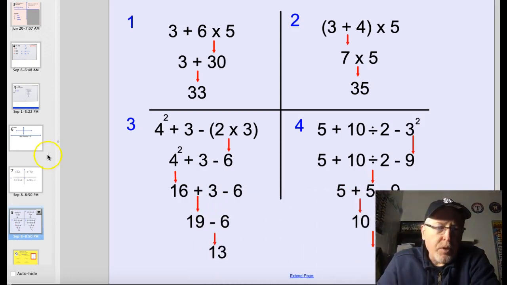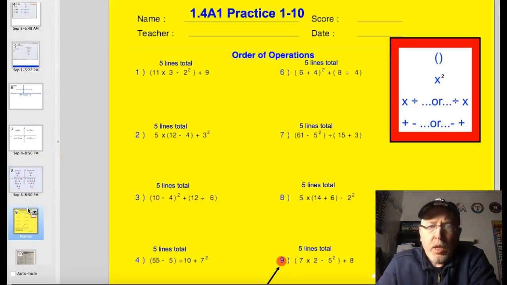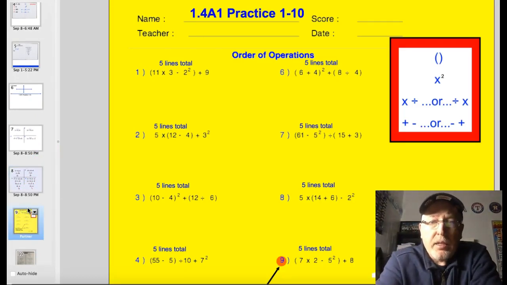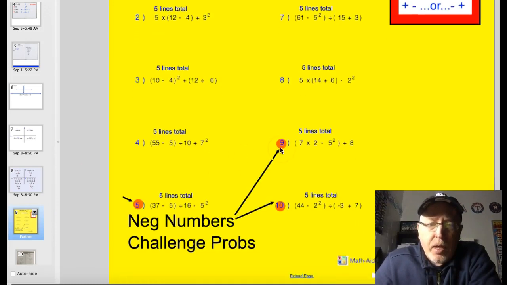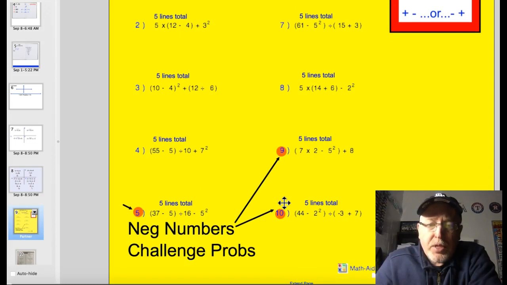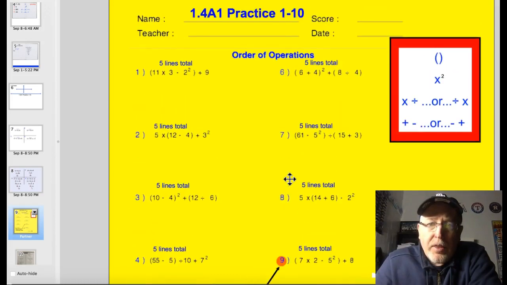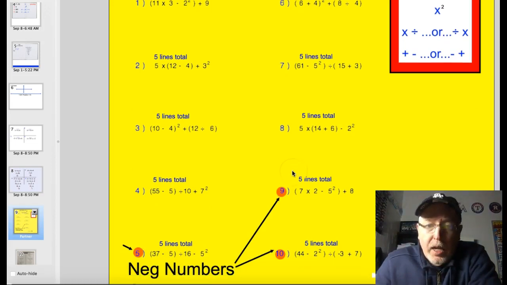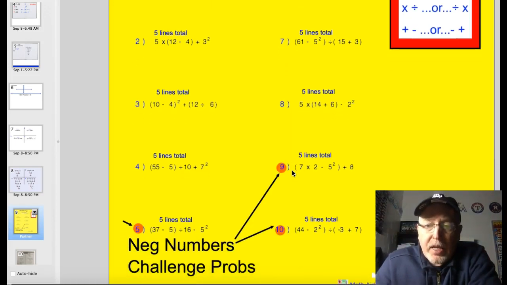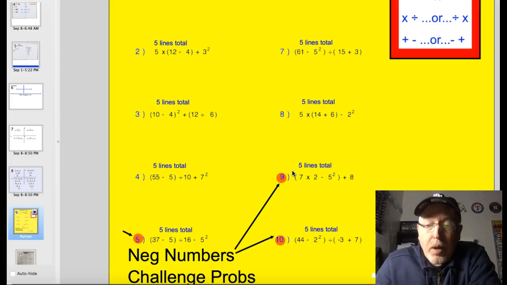All right. Time for you to practice some problems on your own. There are 10 problems here, and these problems are all listed by the total number of lines they have. I think they're all 5 lines, if I remember correctly. Problems 5, 9, and 10 will be challenge problems. They have some negative numbers in there. So I'd like you to at least do 1 through 4, and then 6 through 8. That would be 7 problems. And then I'd like you to give the negative numbers a try. You have a calculator, and you can just put the negative number in there, and it'll work out. If you put 4 minus 7 in your calculator, it's going to calculate the negative number for you.